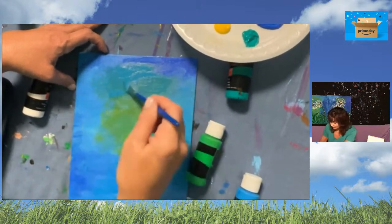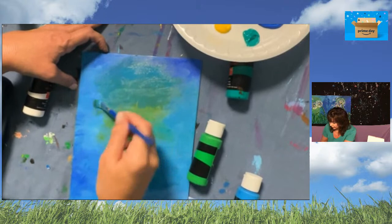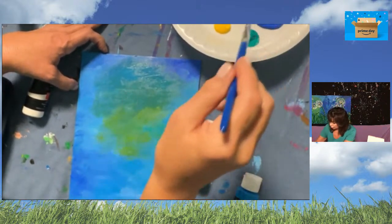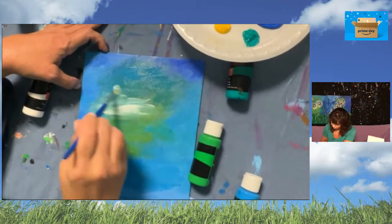We'll fix anything. And if I was more patient and waited for it to dry, it would have covered it even better. So whenever you're layering the acrylic paint, if you really want to cover it up, you would be patient and let it dry. That way, it will cover it up completely. Look at that. That looks pretty cool, huh?